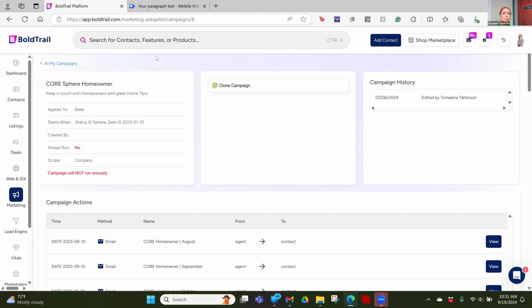But maybe you go into OpenAI and you type in, create a 3-paragraph or 2-paragraph email about why buying a home is better than renting. Highlight maintenance and this and that. You can type in highlight and then say the things that you specifically want to cover in that email.